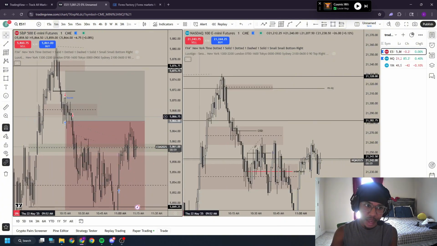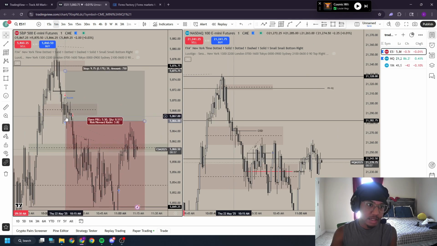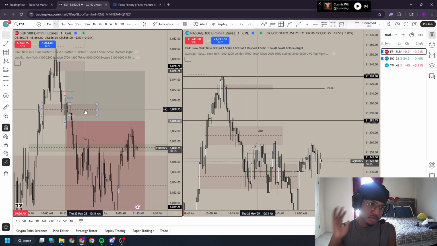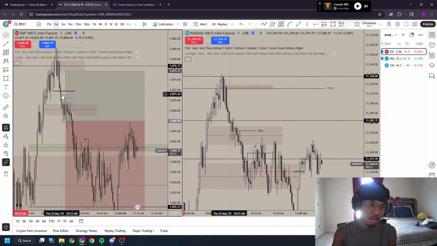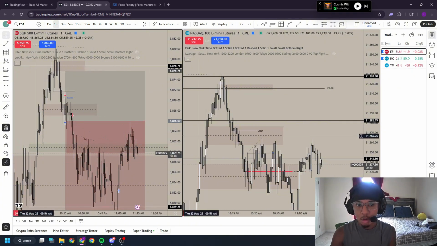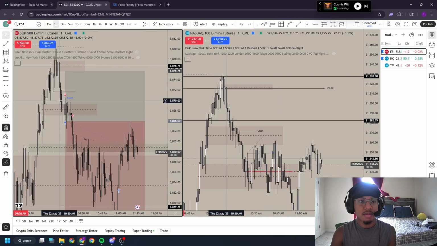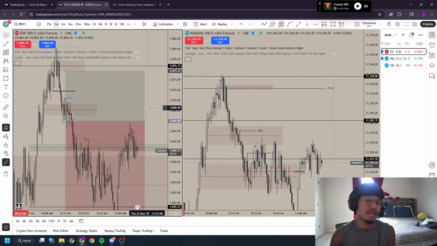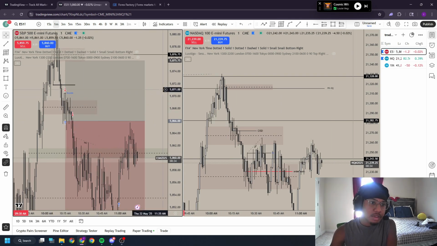I accidentally entered because I thought the speed of displacement was already in that. So my entry was right around here, to be honest. It was bad, so I ended up getting out as soon as possible. It honestly was a mistaken entry. I should have kept it, but I just didn't like it. I lost no money on that. Maybe like $25 in paper money, but it's nothing because I don't really care.